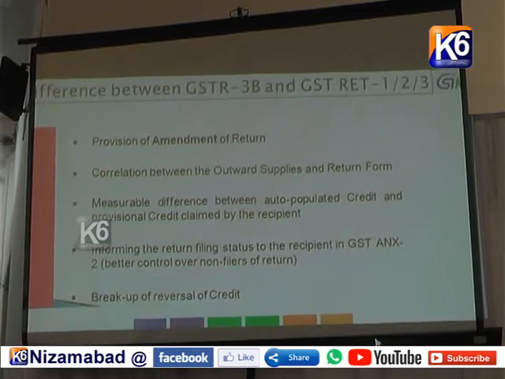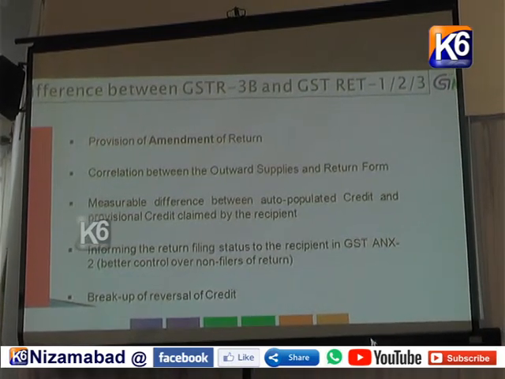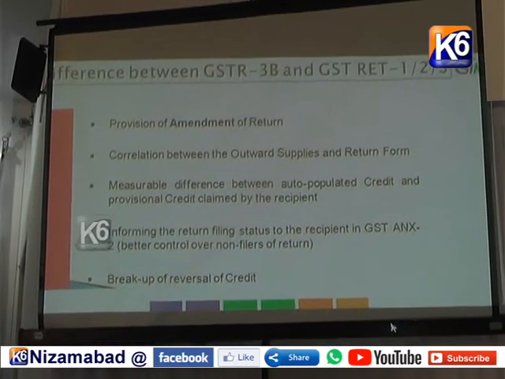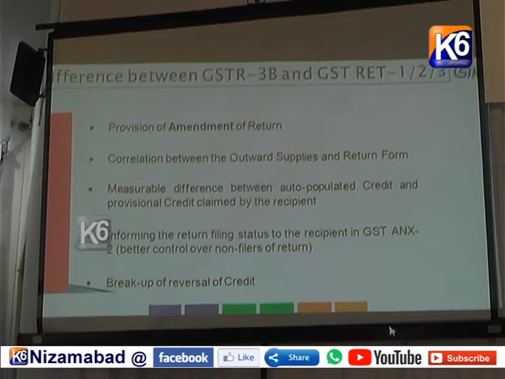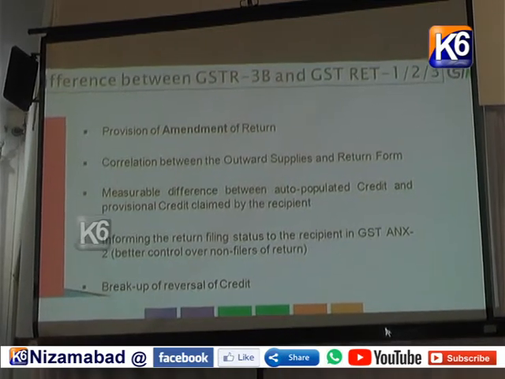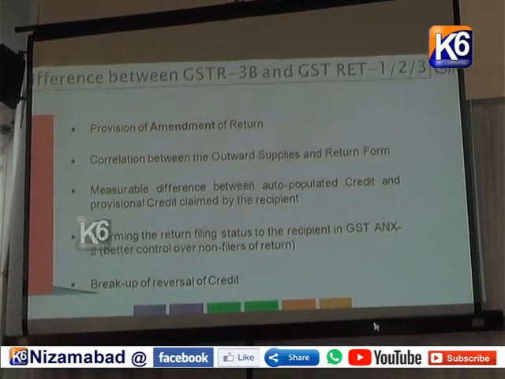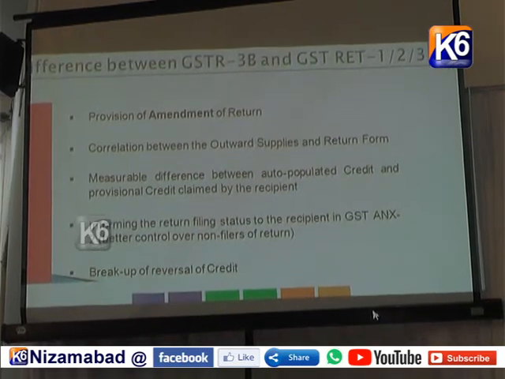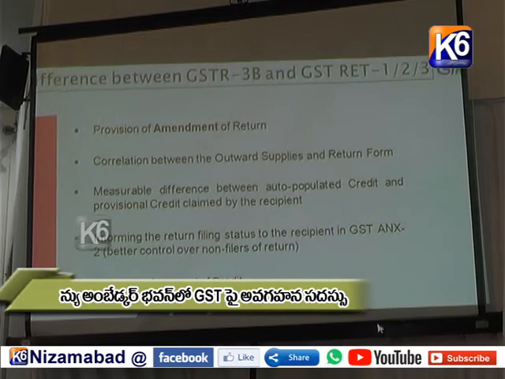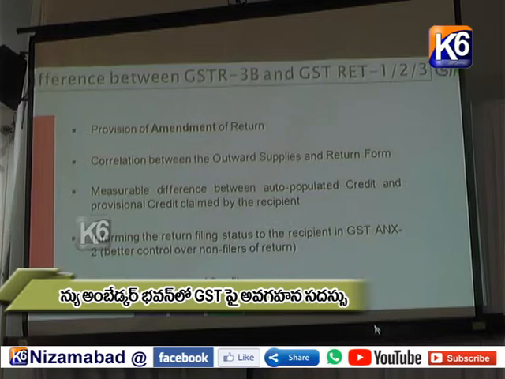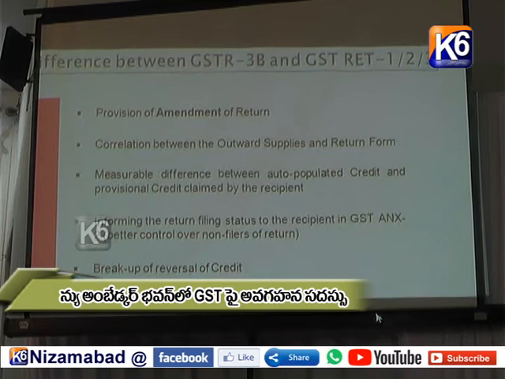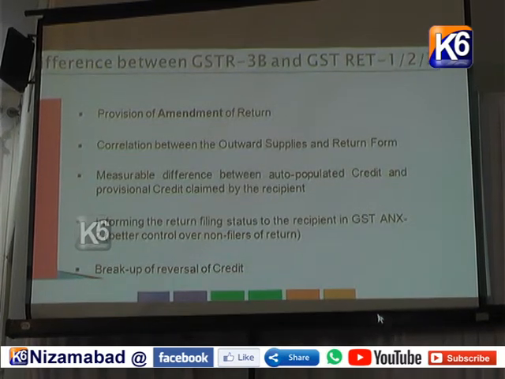Another new and helpful feature for the trade among yourselves is that you will know whether your supplier is filing his returns properly. Whenever you see your ANX 2, you can know whether the person from whom you have purchased the goods has filed his returns. Because now the major problem is that the person supplying the goods is not filing returns properly, because of which you are not able to take the credit even though you are filing your returns properly. So they are developing a credit rating too, showing whether they are filing their returns properly or not.